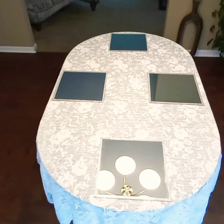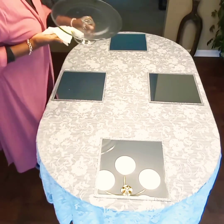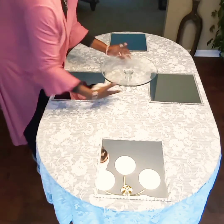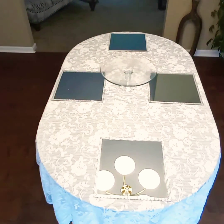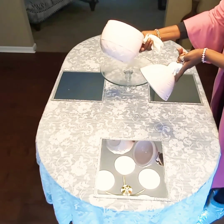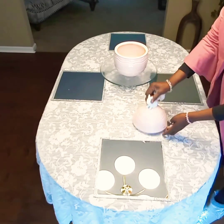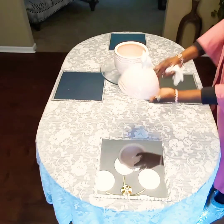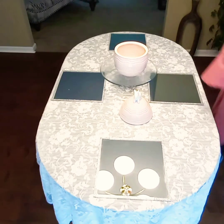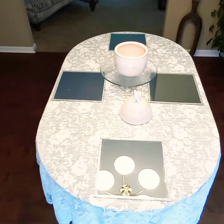For our centerpiece, a cake plate stand, just to give me some height on the table. So I'll place that first. The next piece I'm going to add is this beautiful pink cookie jar. And the top has the little bunny on top. And I got that for $12.99 from Home Goods. And I'm going to use that as my vase.